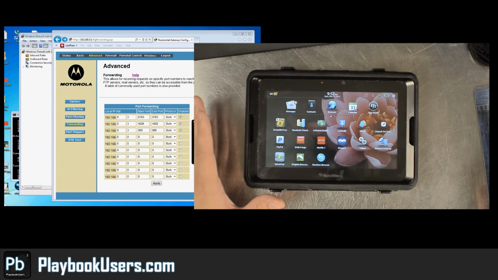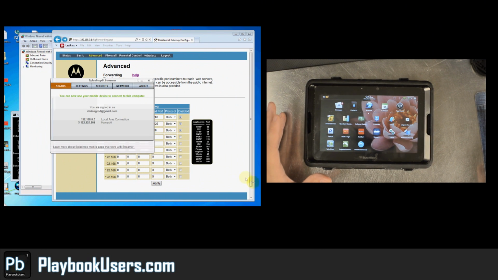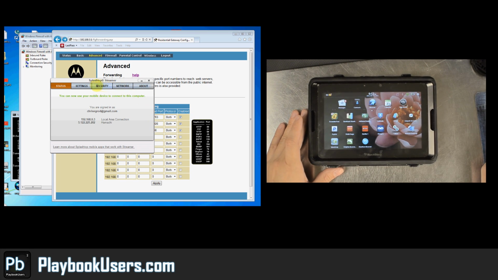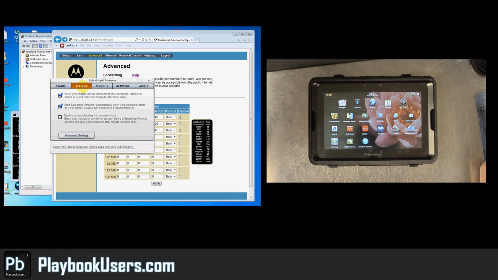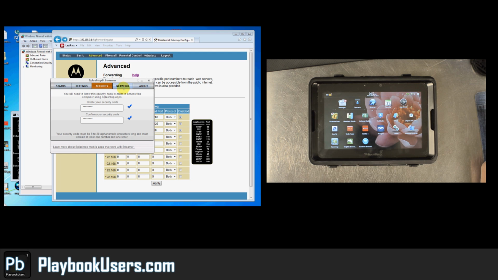When you're setting up this app, at a minimum, you're going to have to download the Splashtop Streamer, which is available on their website. You can see here pretty much you connect to it, and it'll give you an output like this. You create a security code, and that's your main way of accessing it, other than your IP address. You can search Google for what is my IP address, and Google will actually return your IP address, and you can see it there.